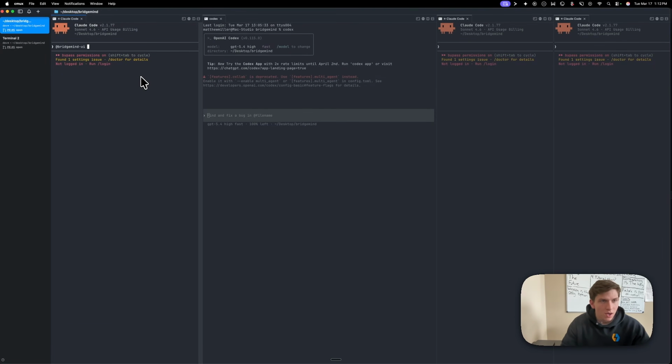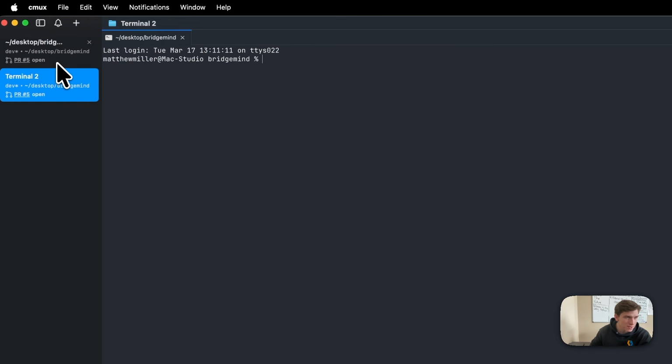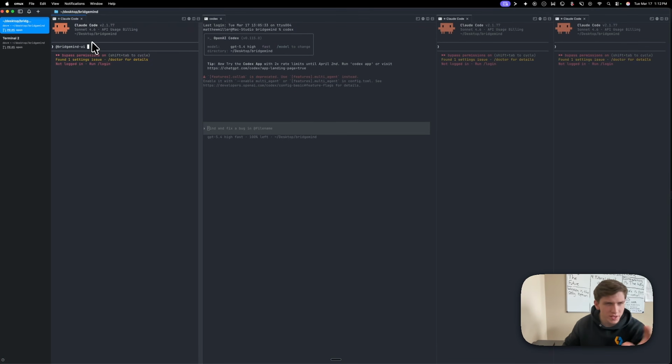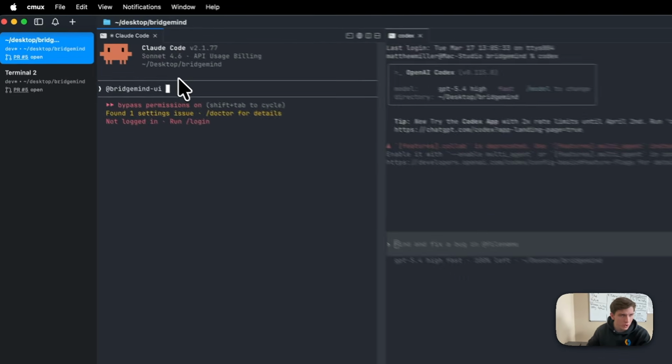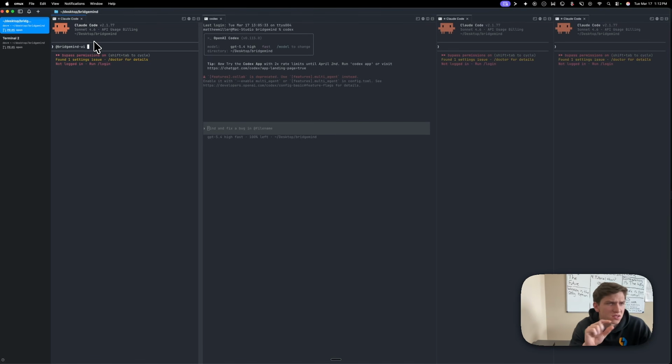One thing that I want to note is that CMUX does not have any voice-to-text tool inside of the application. This is literally just a terminal workspace, which is fine. Over here on the left, you do have the ability to have these workspaces and name them, which is nice. You can do the same thing in BridgeSpace. I honestly like the UI of BridgeSpace a little bit better, but that's because I built it. But this here is good.